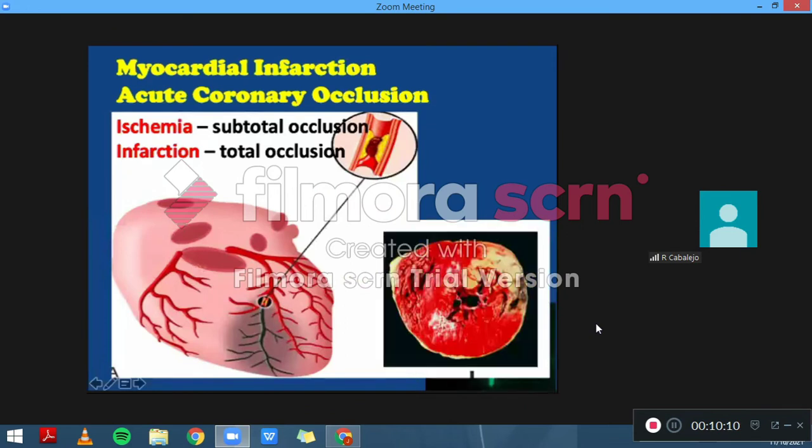So in ischemia, usually the obstruction is subtotal. In myocardial infarction, the obstruction is total, 100%. In acute myocardial infarction like this one, this is the gross specimen of your myocardium. This is your LV, a very hypertrophied left ventricle, and this is your right ventricle. So that's your right ventricular cavity. This is the small slit, and this is your left ventricular cavity. So where's the MI here? Here. This is the thrombosis of your epicardial coronary vessel, and the infarcted myocardium is the yellow necrotic myocardium. Okay, so that's a big infarction.